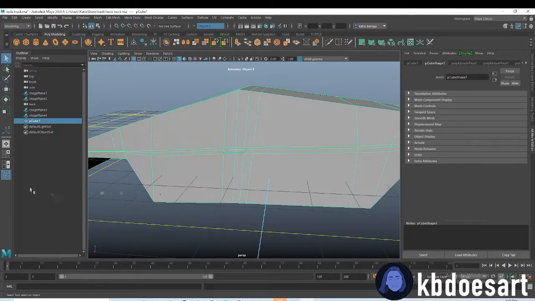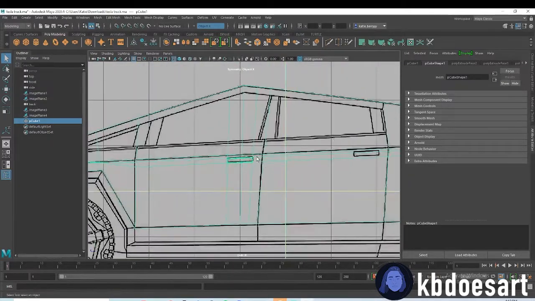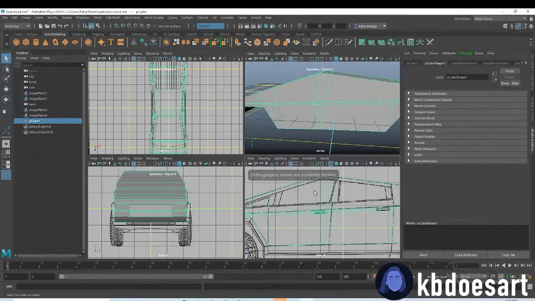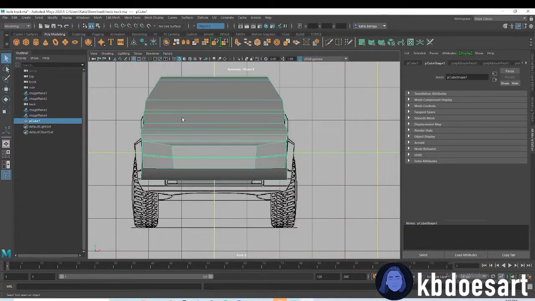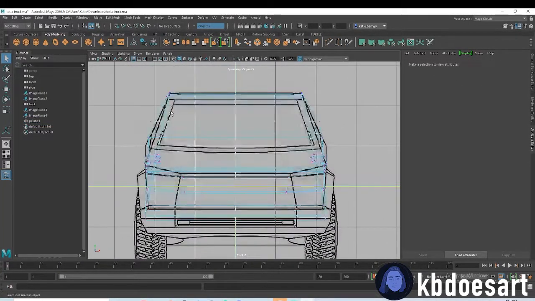So now I'm going to basically replicate that process, but with those car lines. First thing that I want to do is I want to take these.